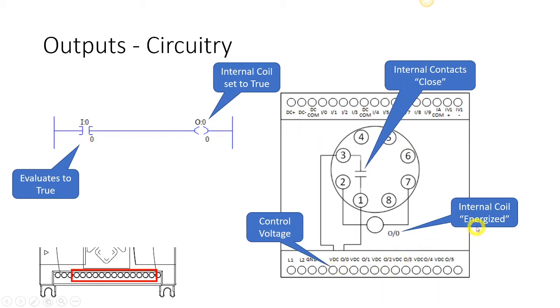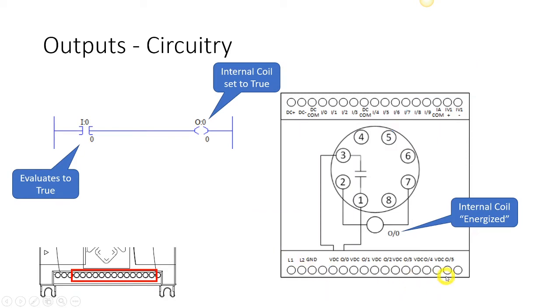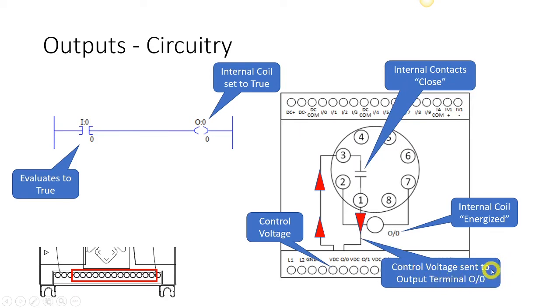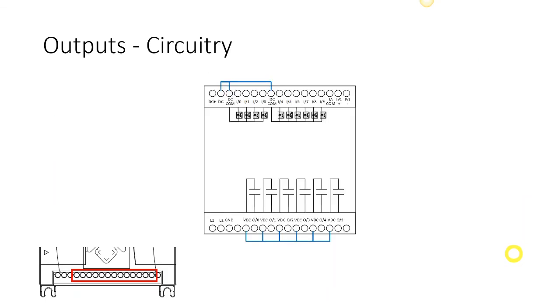We're using direct current for the first 5 outputs, and then we're going to use alternating current for the 6th output. But in this case, we're going to take whatever control voltage that we have there, and because this is closed now, we're going to send it out its neighboring port here, which is O/0, and that will send whatever that control voltage is out to whatever field device we have wired to that particular output, and it will energize that control output.